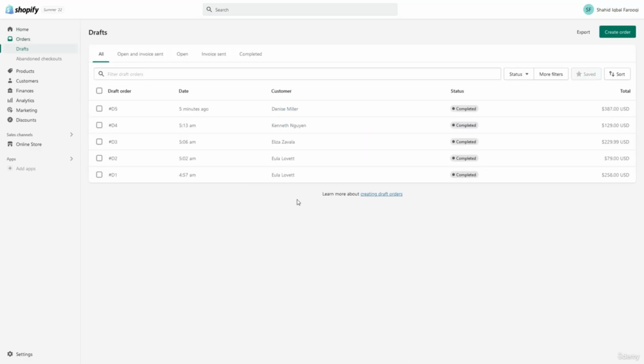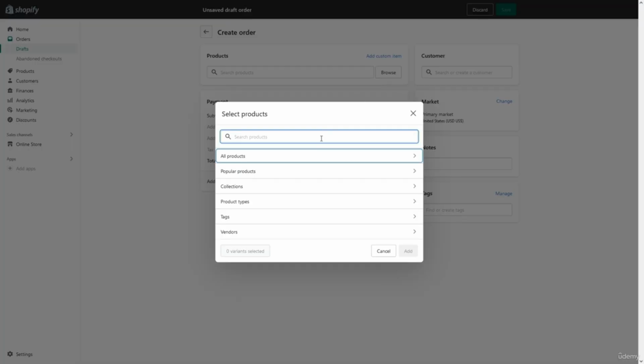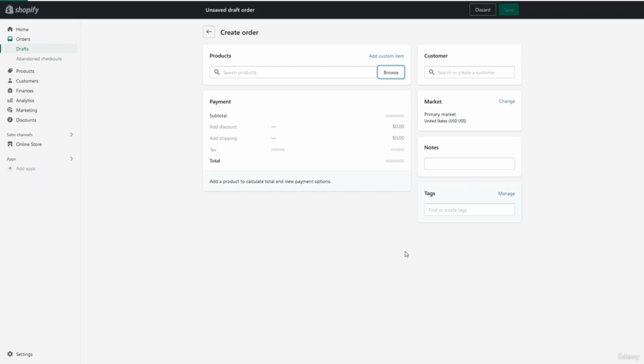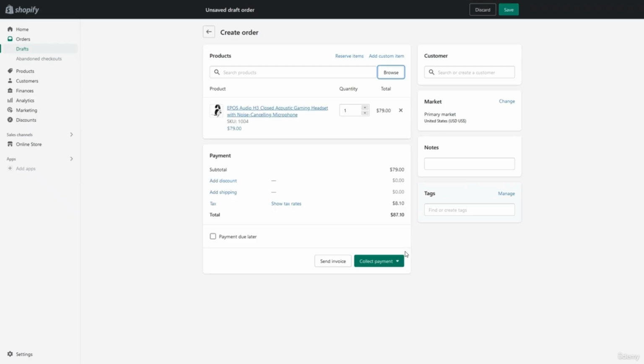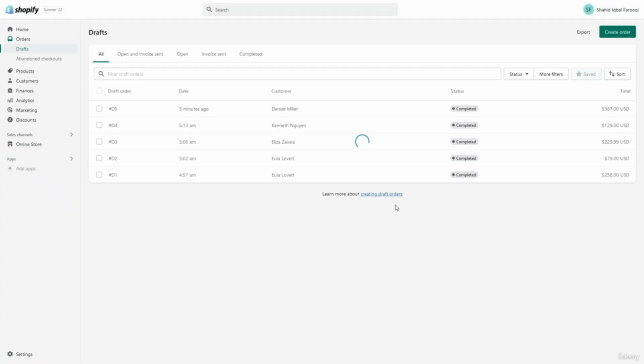Draft orders is a place where you can create custom orders for people. If you are taking an order over the phone or in person, this is a good way to set up the order. You can create a draft order by clicking on Create Draft Order. Fill out the details yourself. Select the product they want to buy. Add it to the order. How many do they want to buy? Do you have any notes to put here? Great! You'll fill out this information and then send the invoice to your customer. That's how a draft order works, so I'm going to go ahead and cancel that.